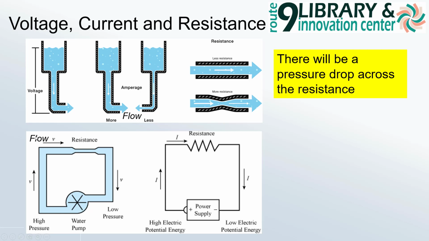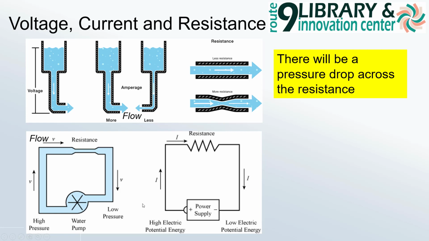So we can look at a circuit the same way. If I have a water pump and it's pumping water through a closed loop, and I squeeze it right there, I'm going to get a resistance. The pressure on this side is going to be higher than the pressure on this side due to that resistance. It's kind of an intuitive thing. You can also do this if you think about an HVAC system or any system that's closed loop and there's a fluid flowing through.